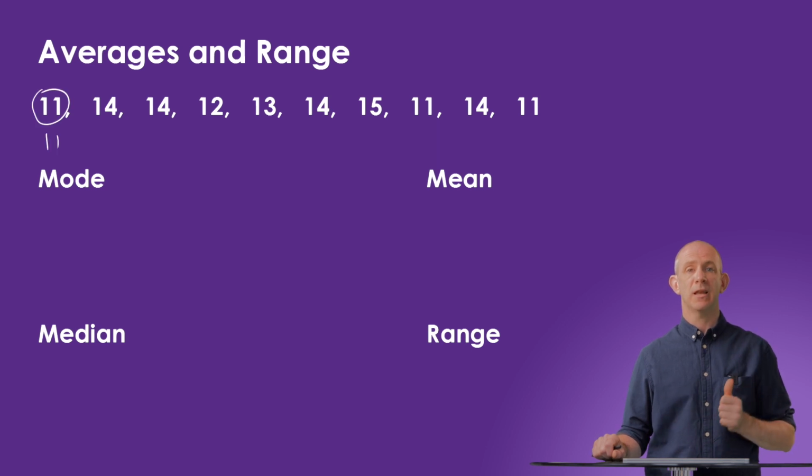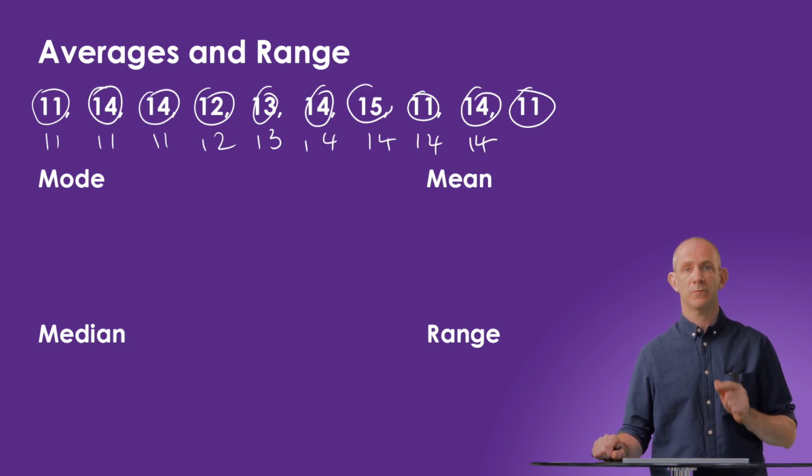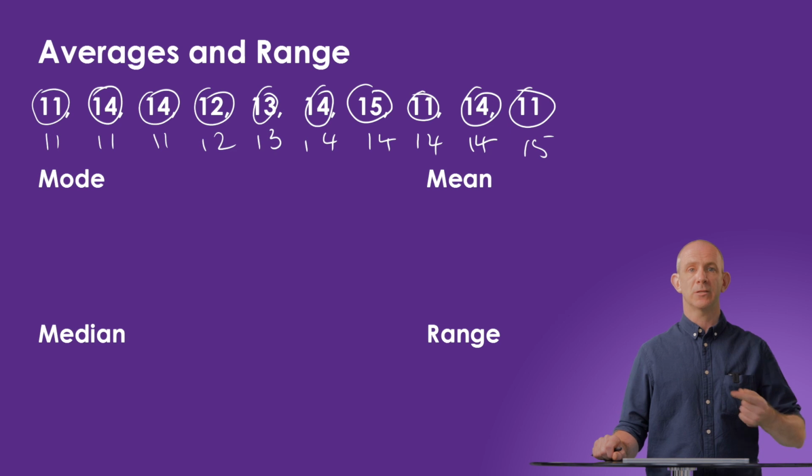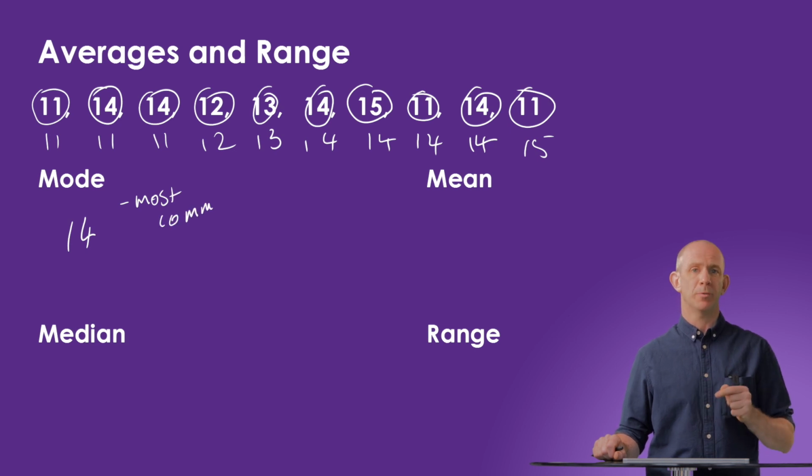Therefore, I've listed them as 11, 11, 11, 12, 13, 14, 14, 14, 14, and 15. Every piece of data in the original set has one underneath it, so I can be sure none are missed. To calculate the mode average, we can see that there are 4 14s, so we can state that this is the mode. If there'd been more than one piece of data with the same amount, I'd list them as modes, plural. If there were 2 pieces, for instance, I could say they were bimodal.